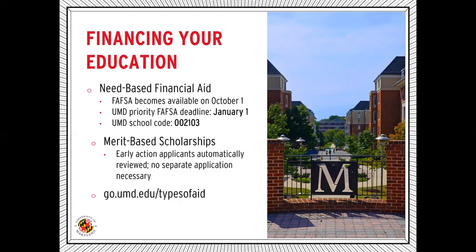Merit scholarships are a discount on tuition and an incentive for you to come. Some schools, such as Ivy Leagues, do not offer merit aid, and some have separate applications that they require to be considered for merit-based scholarships. The University of Maryland does not. We do not have a separate application. For students to be considered for merit-based scholarships, they must apply by our November 1st deadline.